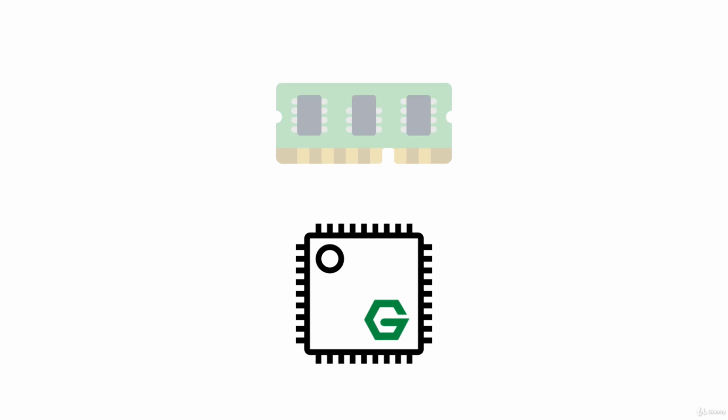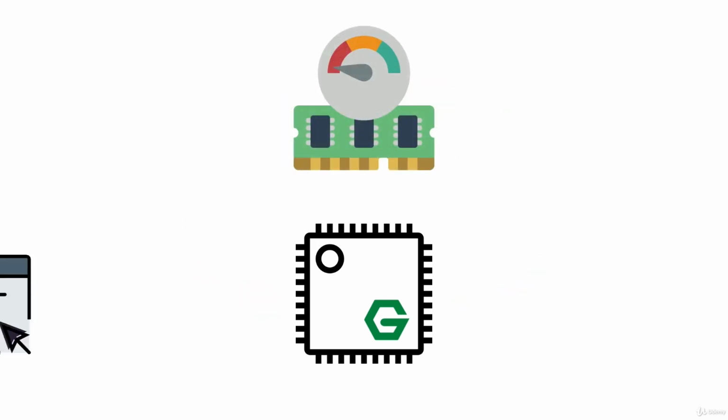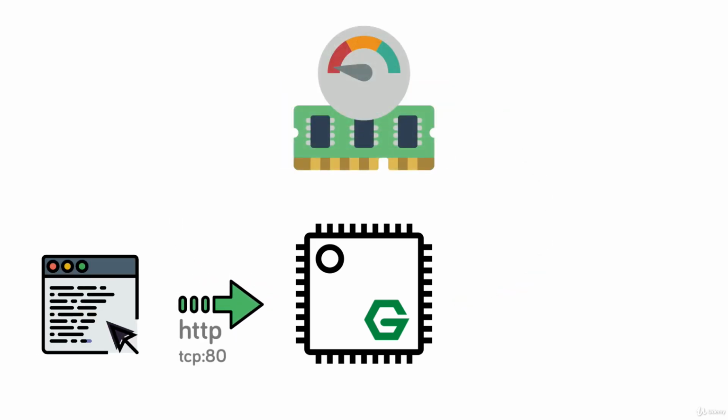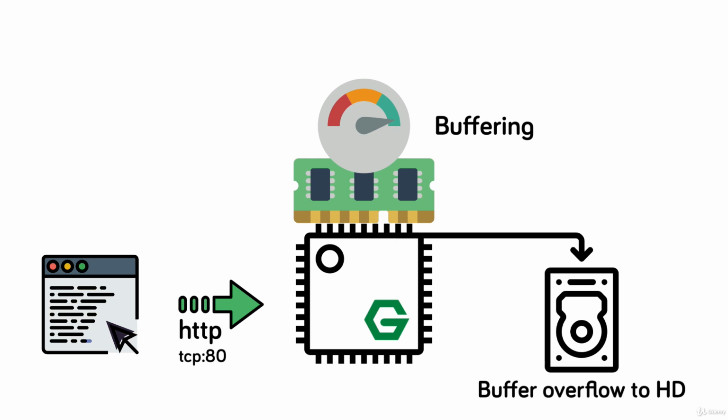First up then, let's discuss in brief what a buffer is. Buffering is when a process, or an Nginx worker in this case, reads data into memory, or RAM, before writing it to its next destination. For example, Nginx receives a request which it reads from a TCP port, 80 in this case, writes that request data to memory, which is buffering, or if the buffer is too small for the amount of data being read, writes some of it to disk.